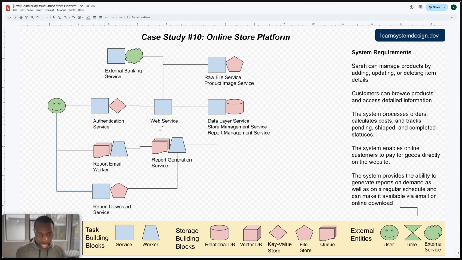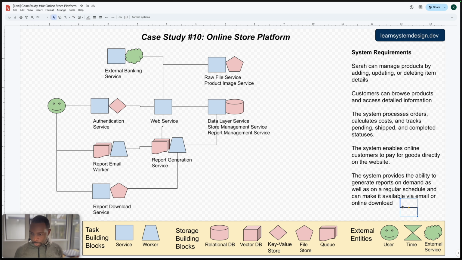Now you may be thinking, okay, if it's just Sarah, do we really need a queue for this report generation service? Can the web service just do it and send it to an email worker and so on and so forth? And if it's just on demand and it's only Sarah, how many times are you going to click on a report? Is this queue overkill? That's a fair point. And if that was all that was asked for, I would argue that might not be the worst. That wouldn't be a bad system, to be quite honest with you. Perhaps it might be best to just let the web service handle it since it's infrequent.